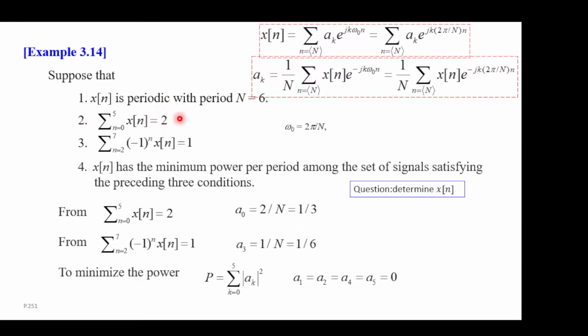And then we need to think a little harder about the other conditions. So how do they actually tell us about our ak? So we see our synthesis equation and analysis equation, and you see this is very like this, but actually this is basically just doing the average, right? You are summing over your x[n] over one period, then this easily determines the average of your signal. And you know the average of your signal is just your a0. And you can also see from here, if you take k equal to 0, then ak is 1 over N, sum of x[n].